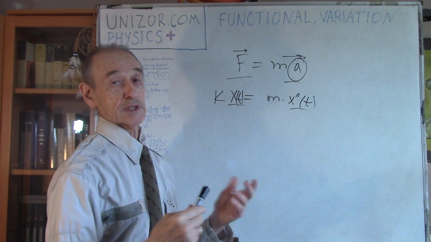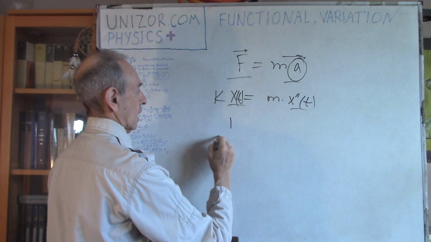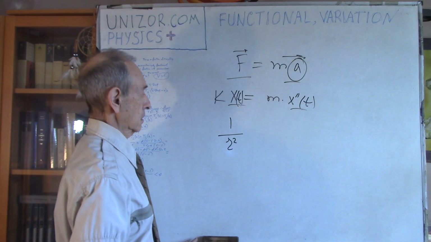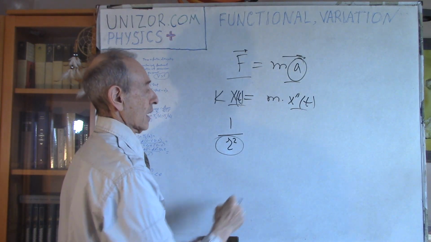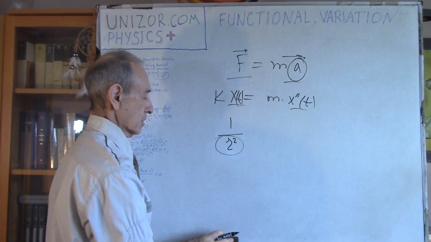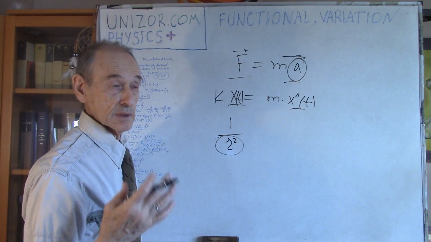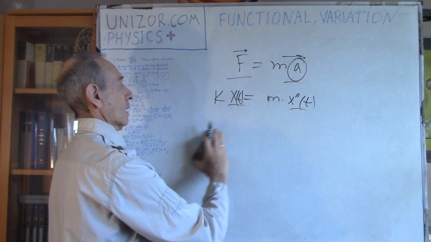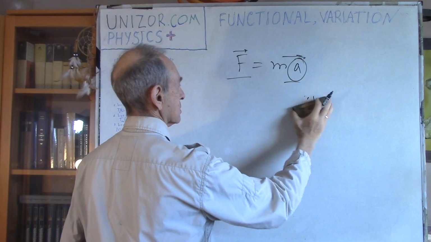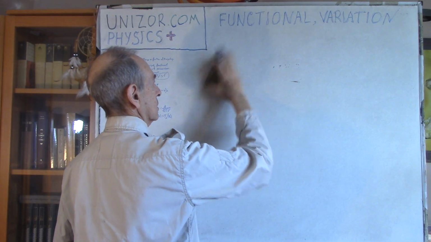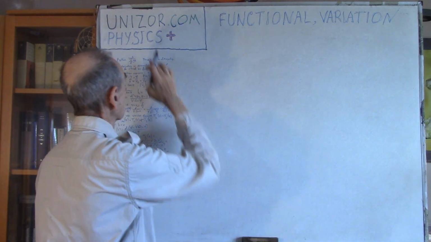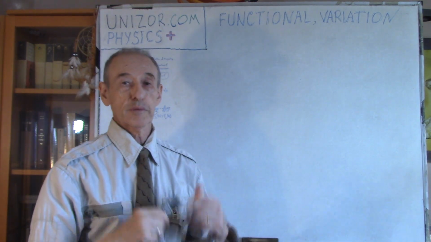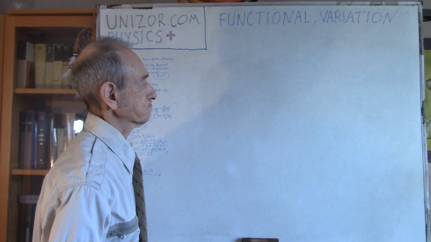Well, what else? Gravitation force. Gravitation force is inversely proportional to the second degree of the distance. And again, it will be another differential equation which we were solving in different ways when we were talking about the Kepler system. That's the previous part of this particular course called Physics Plus. The previous part was about laws of Newton, primarily about gravitation.